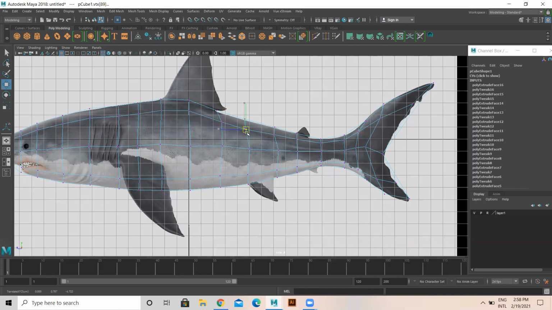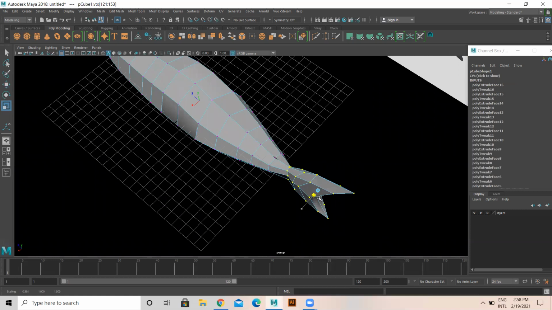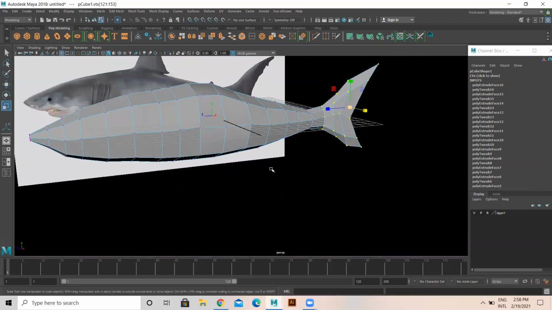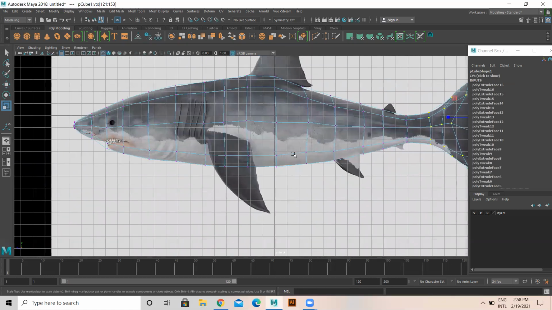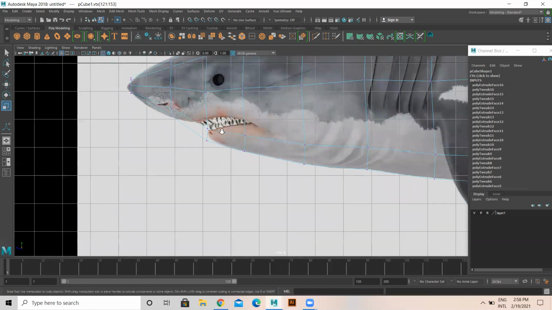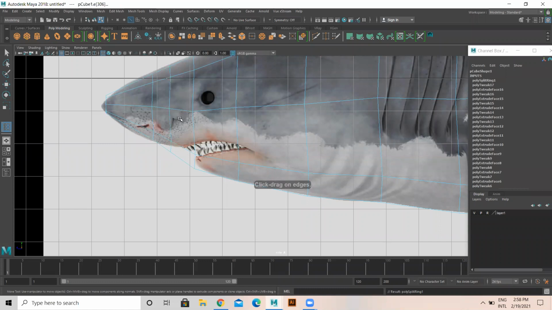You can match all this. So I'm selecting this. It's like this. Okay. So later here, I'm gonna add one edge loop here. So what I'll do here is this vertex part, one is here.